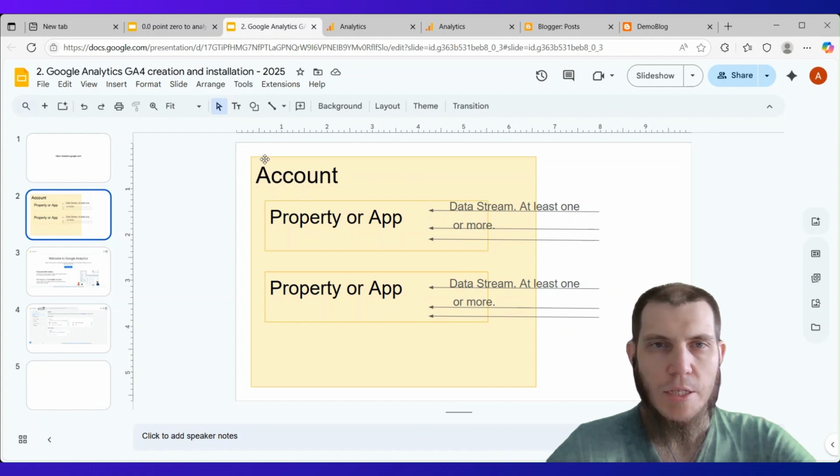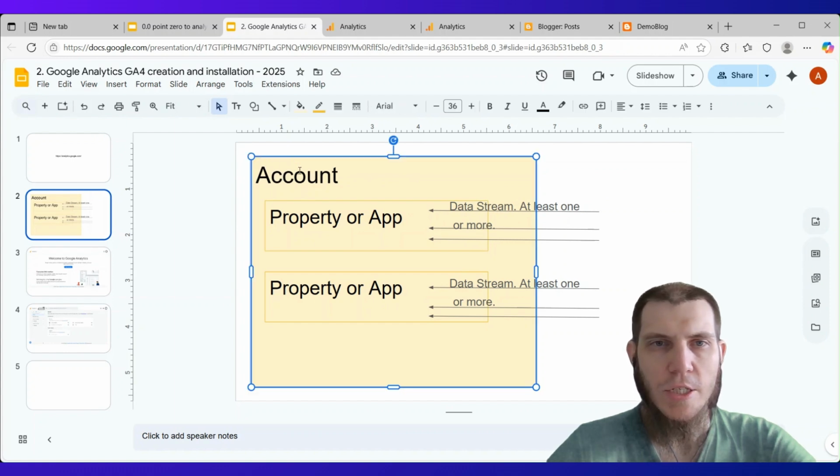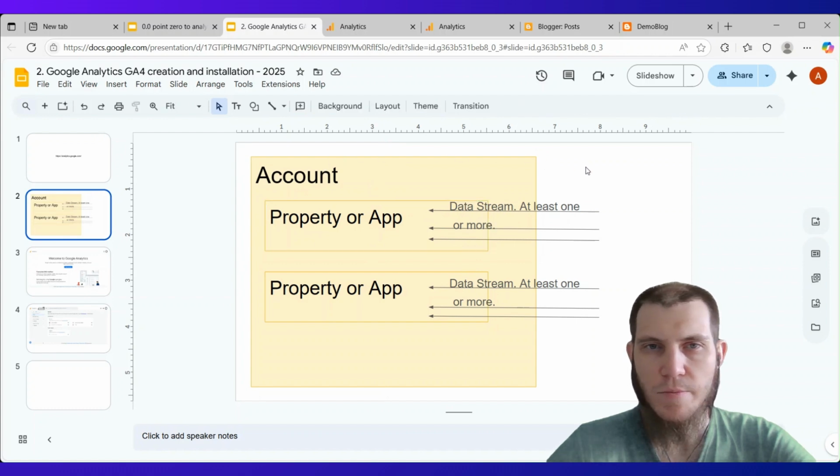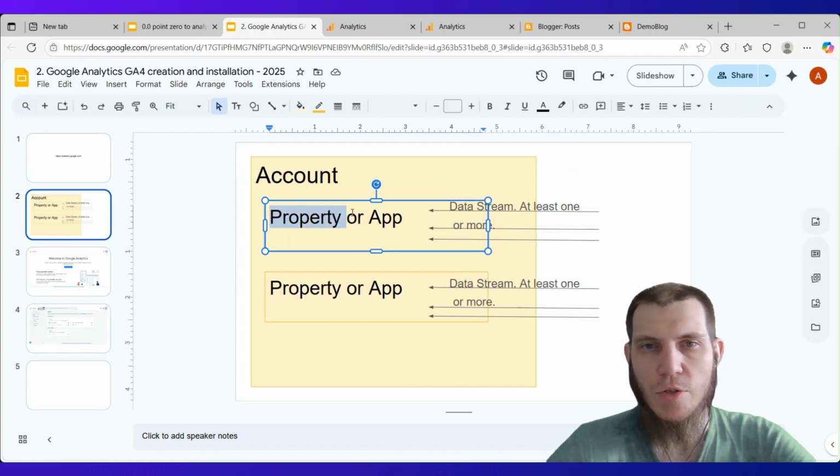Explanation of account and property. Account is the biggest entity in Google Analytics 4, and property or app, or property and app, is a smaller entity, approximately like in Google Tag Manager. You also can watch a video about it in this channel about Google Tag Manager accounts and containers. In Google Tag Manager, it's called container.